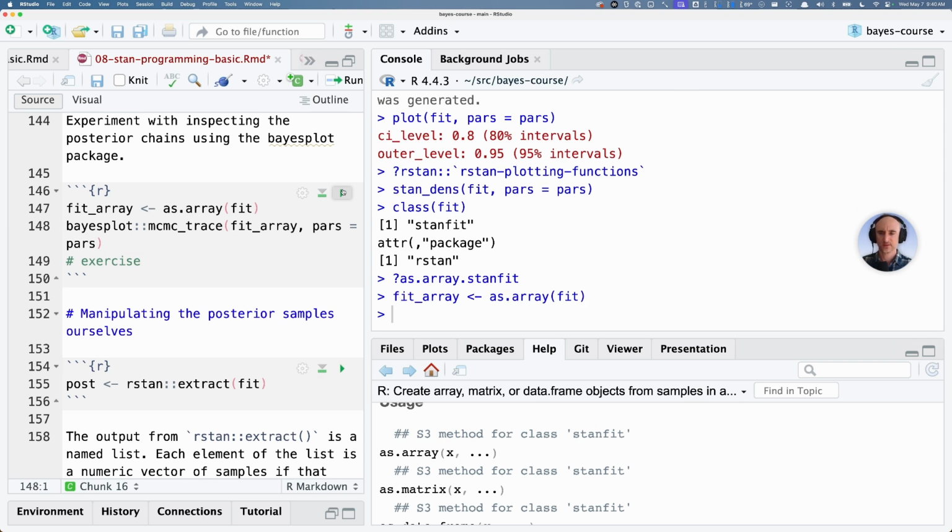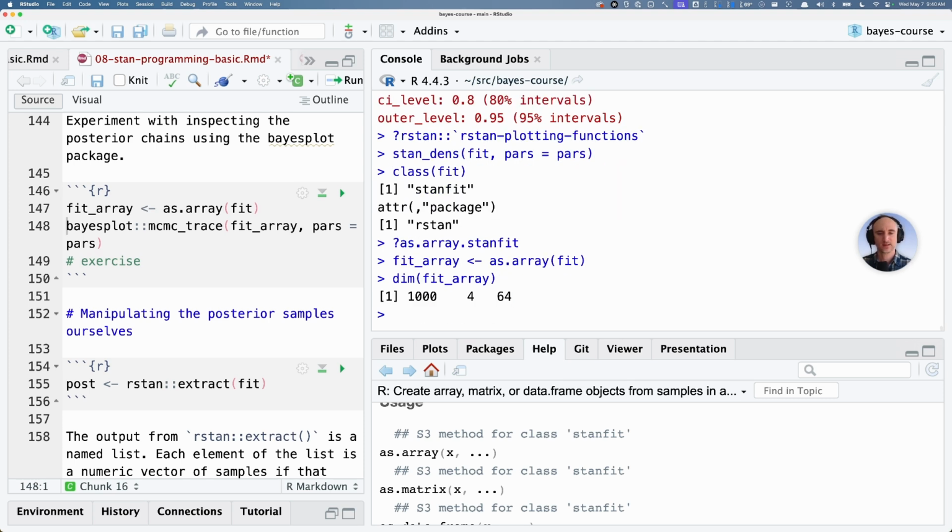So I've extracted it as an array, and if we look at fit_array, it's a 3-dimensional array, and the dimensions are the number of post-warm-up samples per chain, by the number of chains, by the number of things that we have recorded. So we've got 3 parameters, and then a whole bunch of generated quantities.